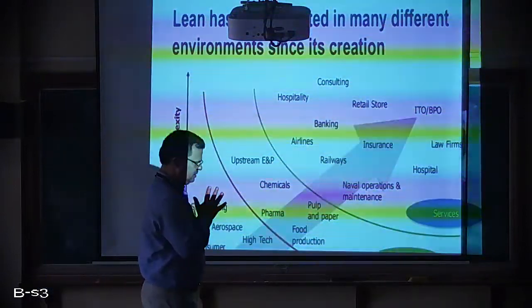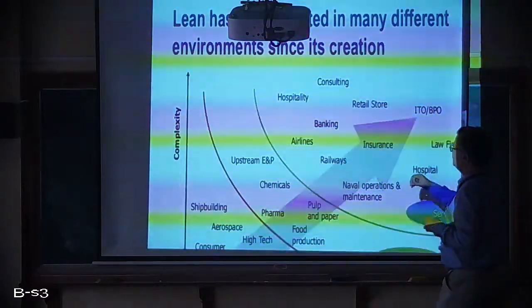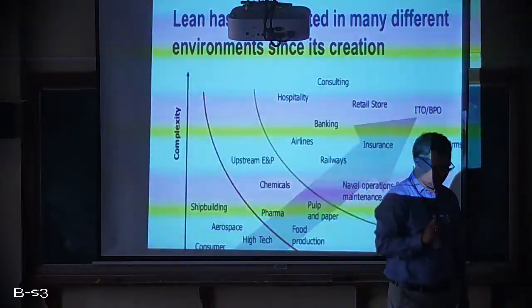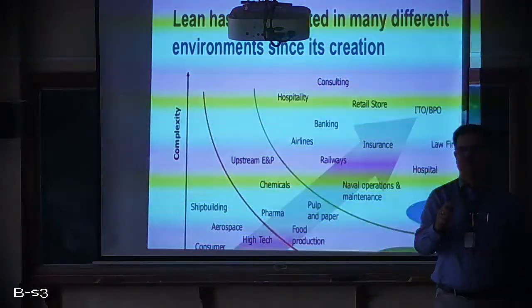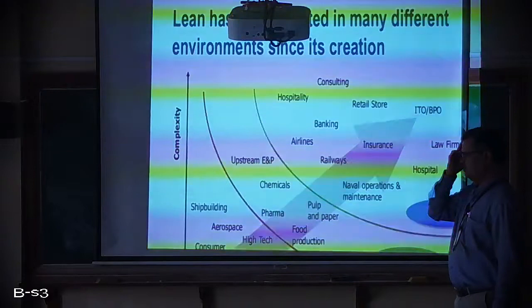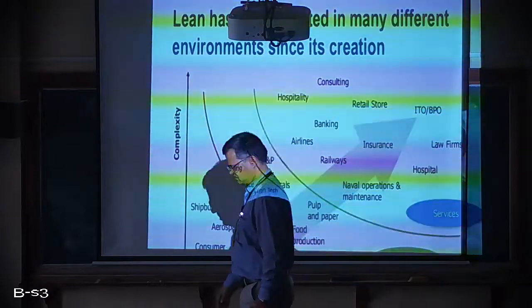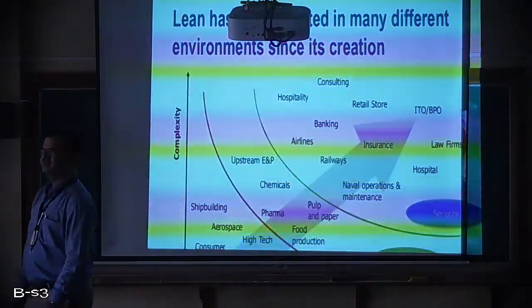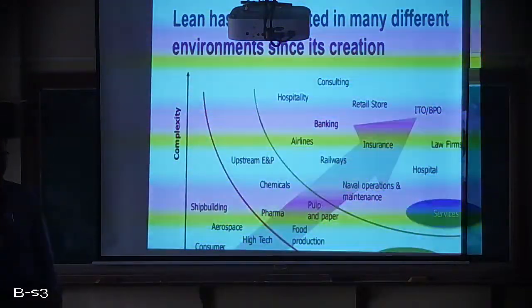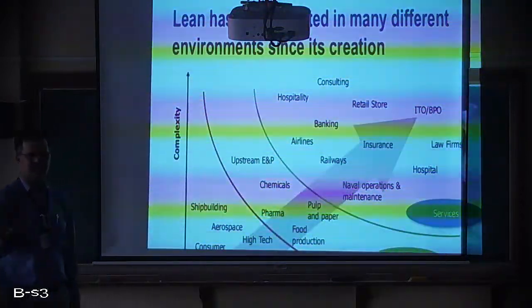Okay. Now take one example here, banking. Let us see how lean is used in banking. I think you may not know about the working of banking, how it was previously. Say for example, before all this single window concept came into effect, previously, say you want to purchase a DD. Say you want to apply for a job, and you want to buy one DD along with the application for 10 crores.